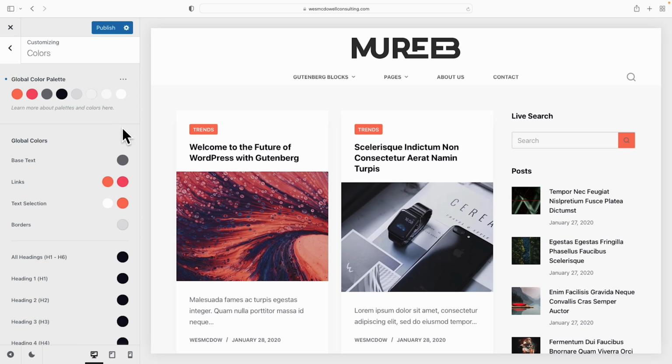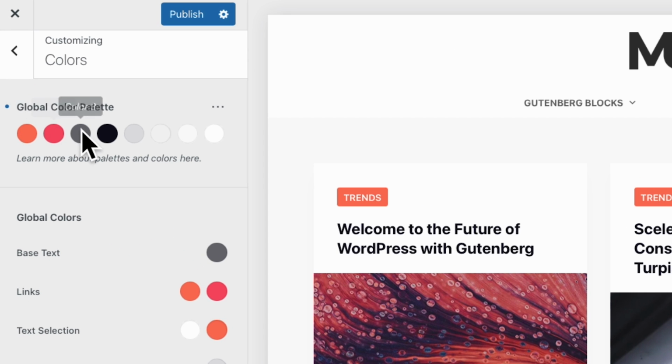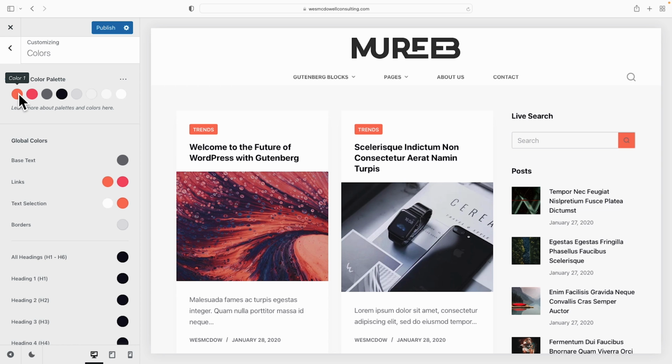But let's say you wanted more close control of the colors you're going to use. You're just going to come right back up and you're going to change these colors one by one. So here we have, this is what I would consider color 1 to be, like the main accent color of the site. You can see it says orange across the board here. Then I believe this color is kind of the hover color. So just change it one by one. Color 3 looks like it might be just the text. And I think color 4 is the headline text color.